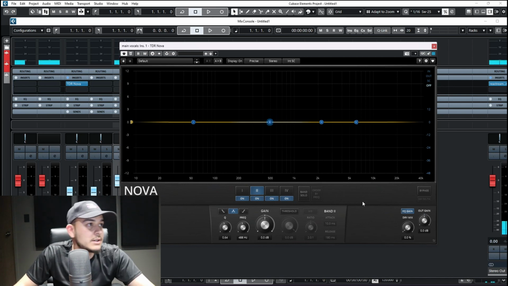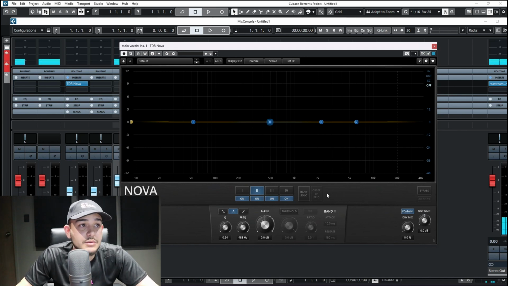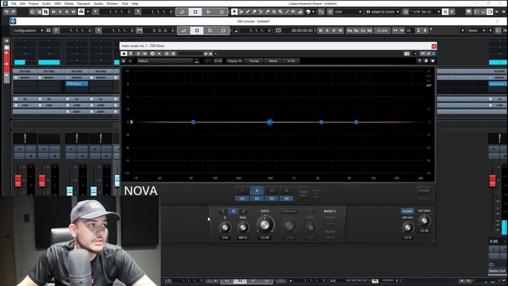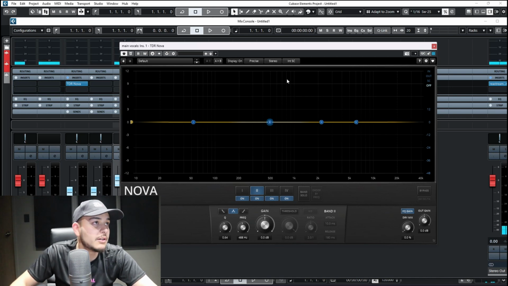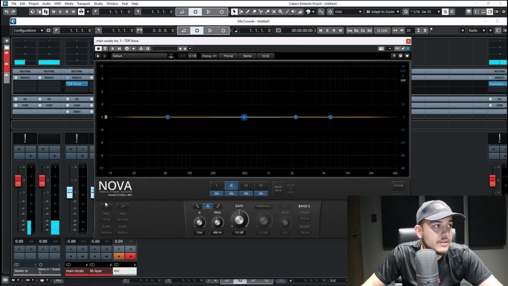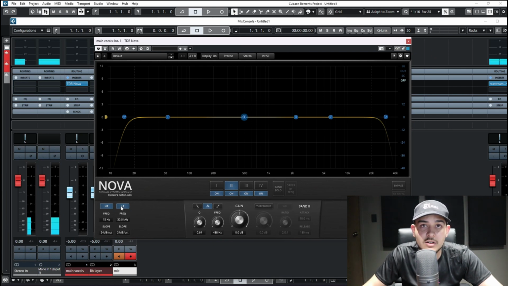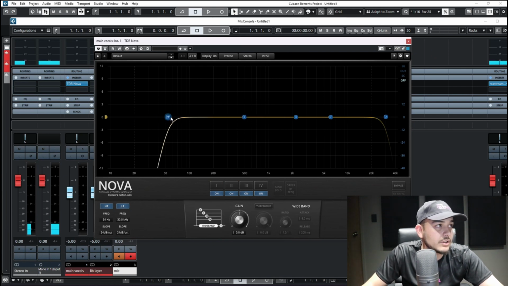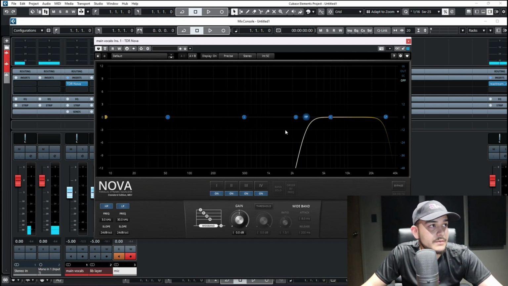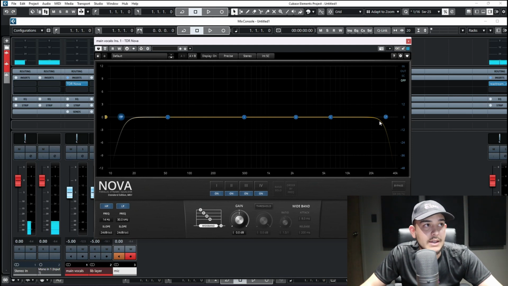Alright, so these controls will give you obviously more control over your sound. Those are the very basic controls, the ones we'll worry about for now. Then on the left here we have our high pass and low pass toggle. So this is to cut away anything on the lower side of the frequency spectrum, and then low pass the opposite, anything on the higher side of the frequency spectrum.